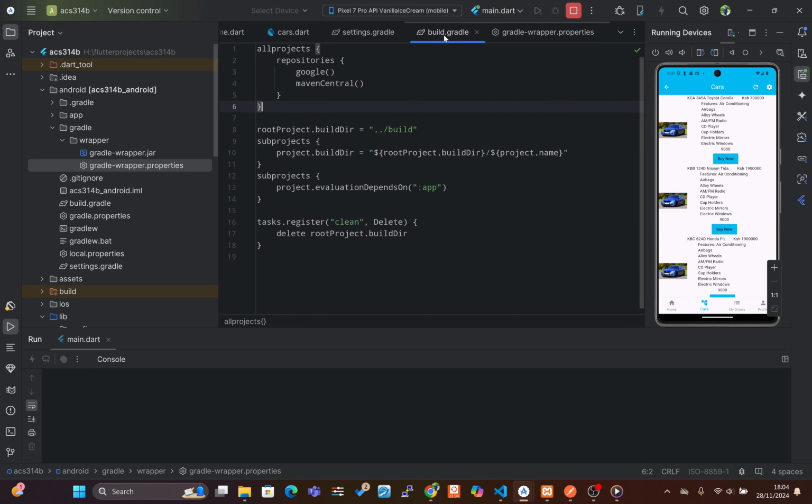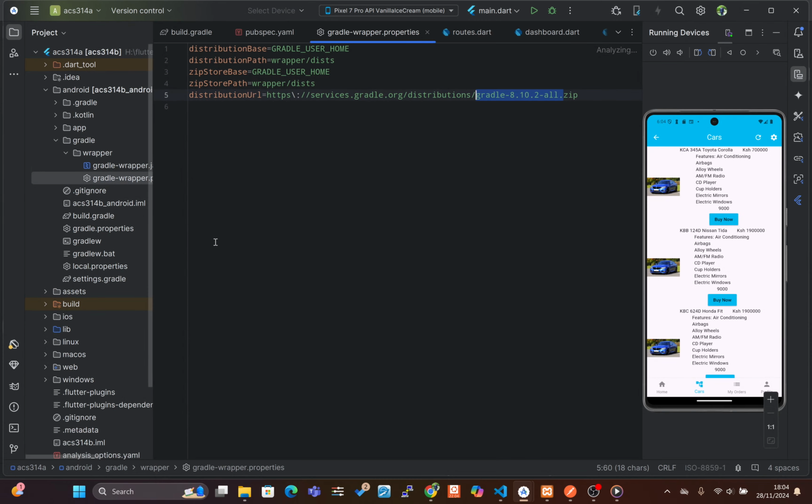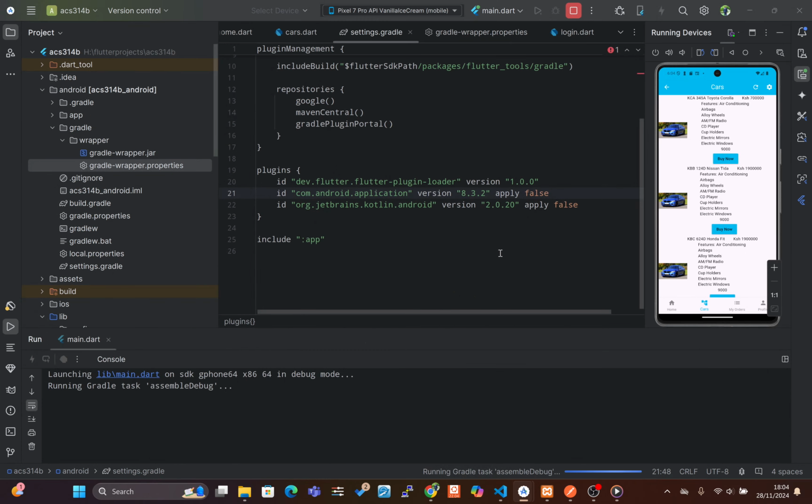I changed this part and the Gradle wrapper properties. Let's hope that sorts our issue. Okay, I think it will. So this should help those of you that face this problem when you are dealing with the code and it's not able to build.